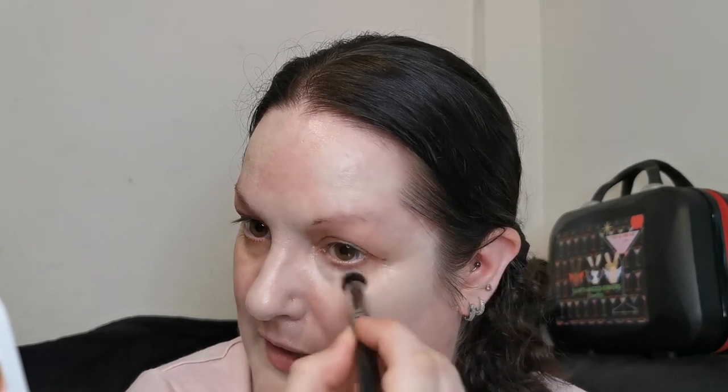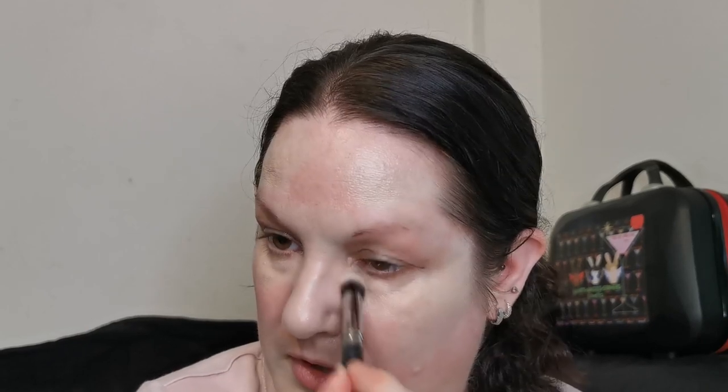Drop that. Now the peach, and I'm just grabbing a tiny bit this time. Yep, you really only need a tiny bit. These are really creamy, really creamy. So I'm just going to blend that over the dark circles. But they don't feel heavy or anything. They're not drying or anything like that. Okay. Well, we'll see how this goes.